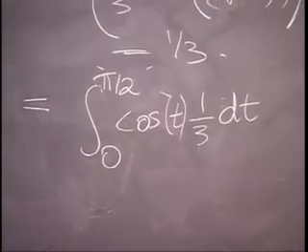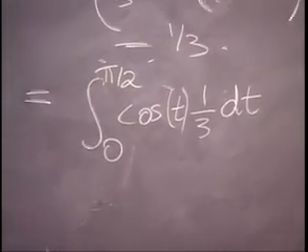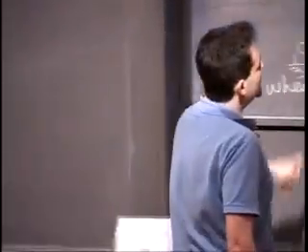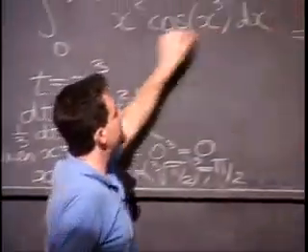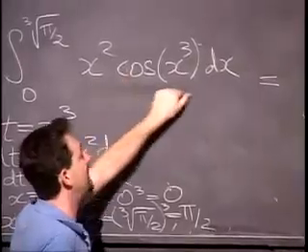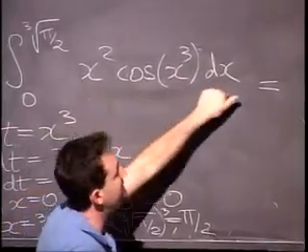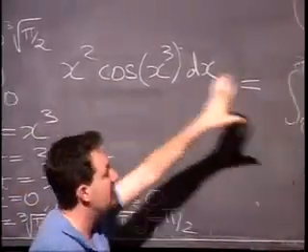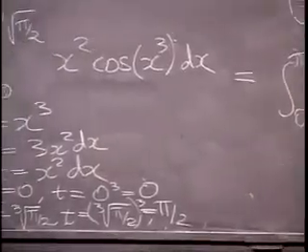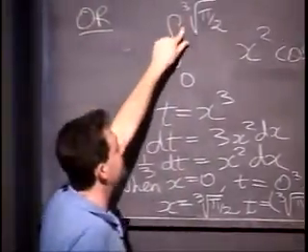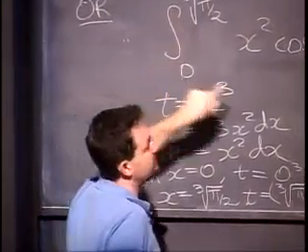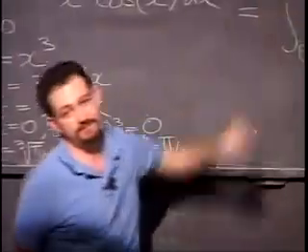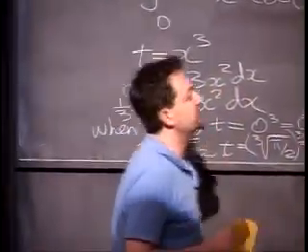0 to pi over 2. So the moral of the story is, if you're moving a definite integral from x land to t land, or whatever variable you use, you've got to fix up not only the function itself, or part of it, you've got to fix up the dx into the dt, and you need to worry about the bounds. The x bounds have to become t bounds. And the beauty of this is you never have to go back to x land.